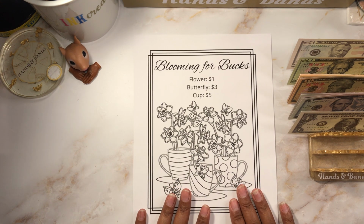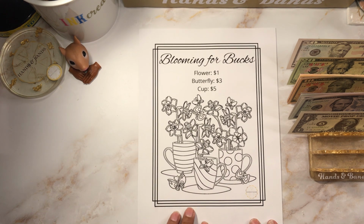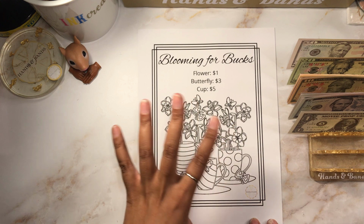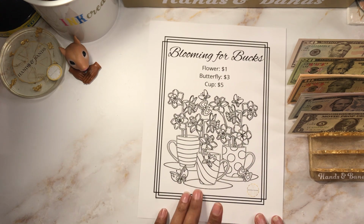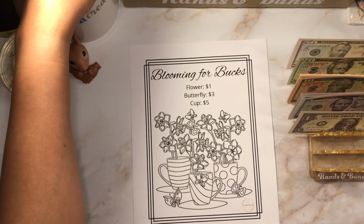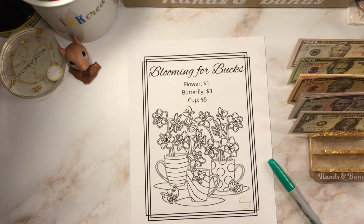We are gonna start off with this challenge. I like to assign my challenges an envelope so I don't have to figure out where it's going, and it just makes it easier for my life. So I know I'm gonna be saving into home. Let's make this my home. And we'll start with these colors. I'm gonna do a cup. We're gonna just go big, you know what I mean?